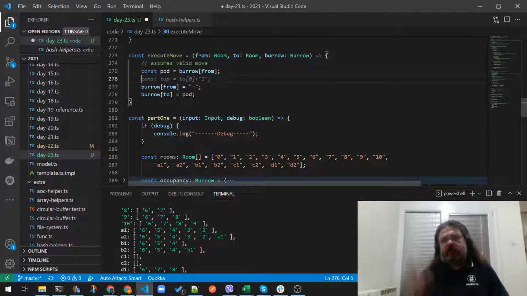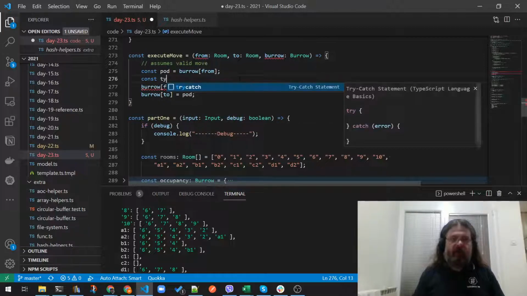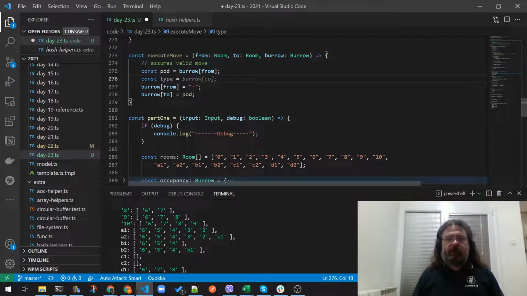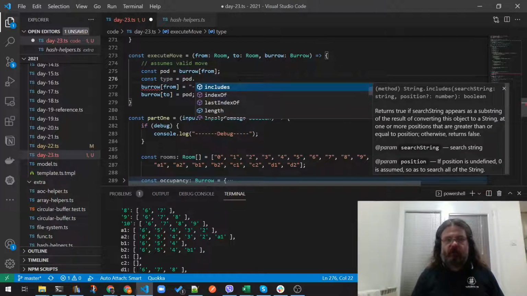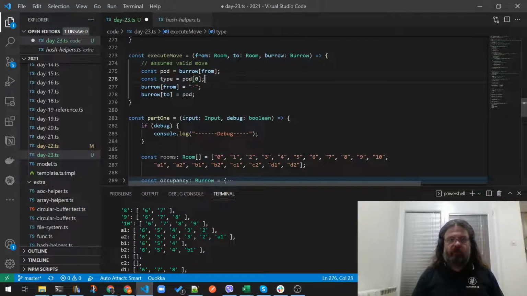And let's take care of the price as well. So the price will always be the length of the path plus 1. What is the type of the pod? Well, we can get that from pod.0.